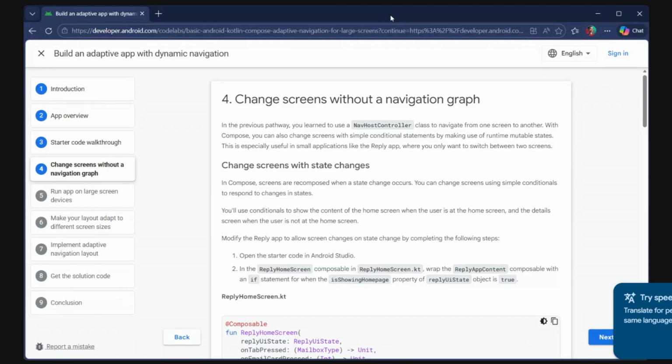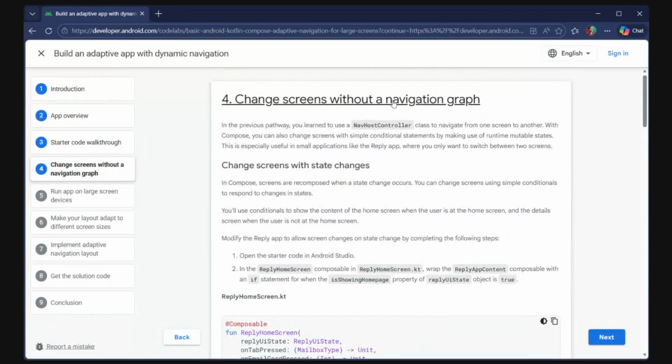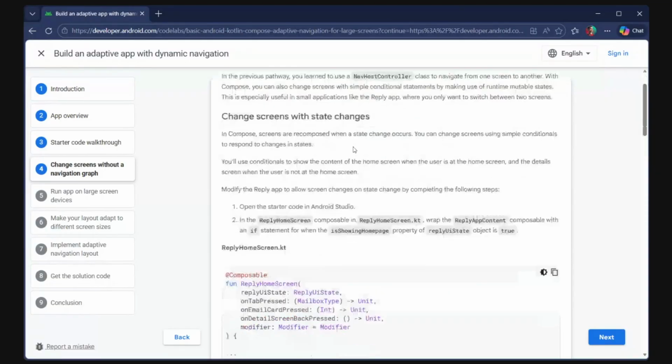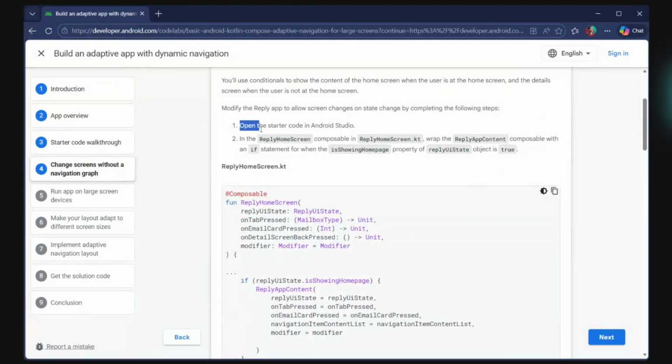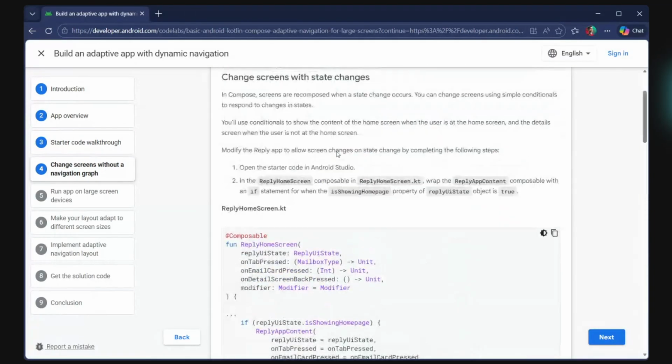Don't mess it up, because you will get confused and there will be more bugs. So go slowly, go clearly, and build clearly, so that you get an idea and are more confident when you're building your major projects. They have given all the step-by-step instructions: open the starter code in Android Studio and follow them properly.